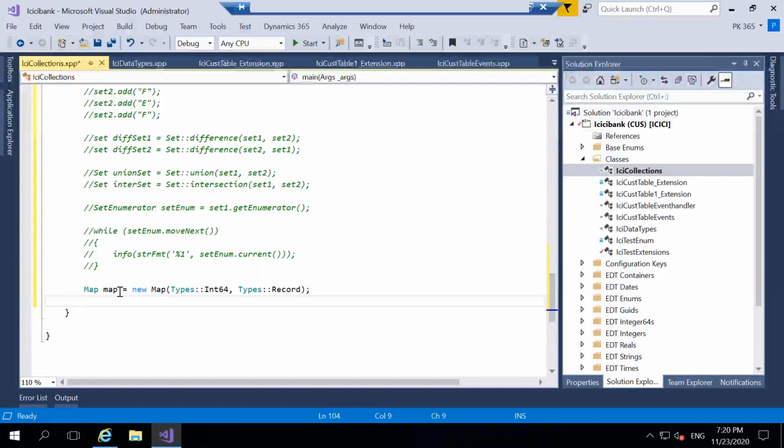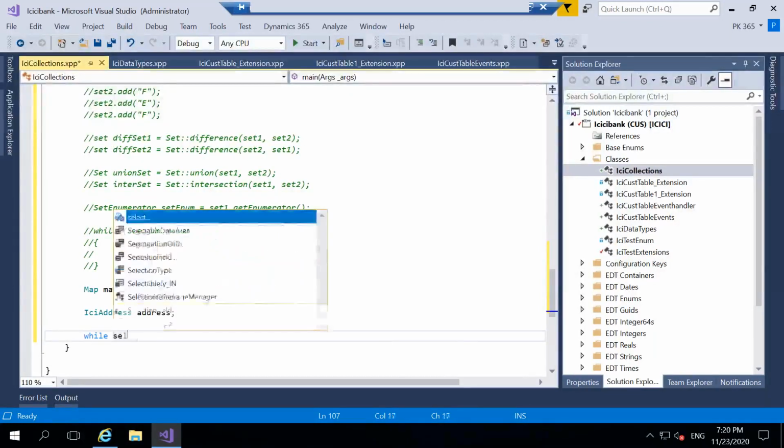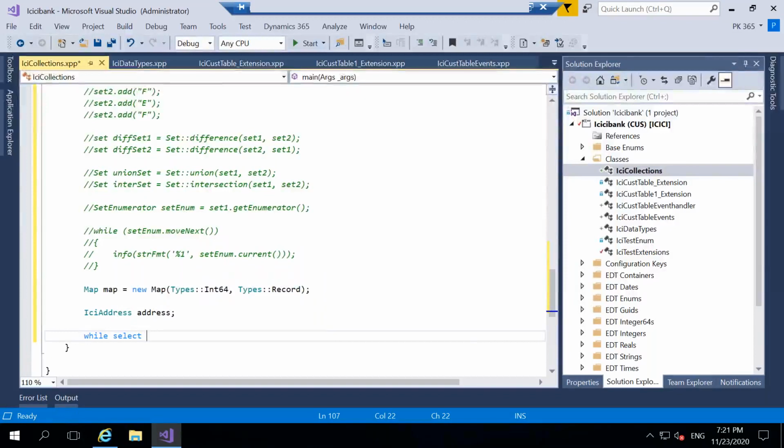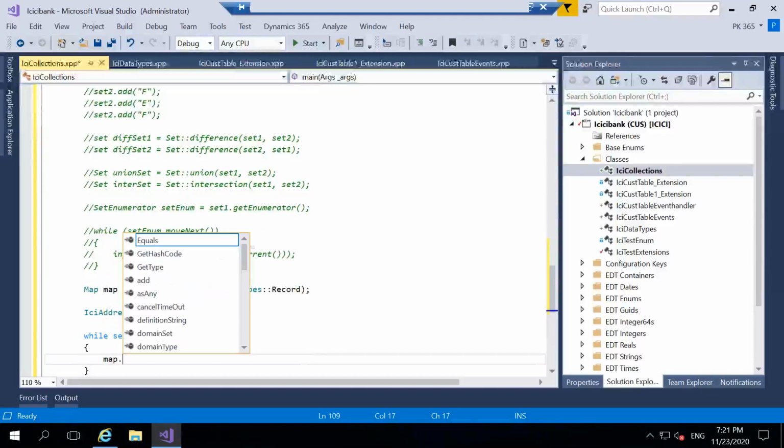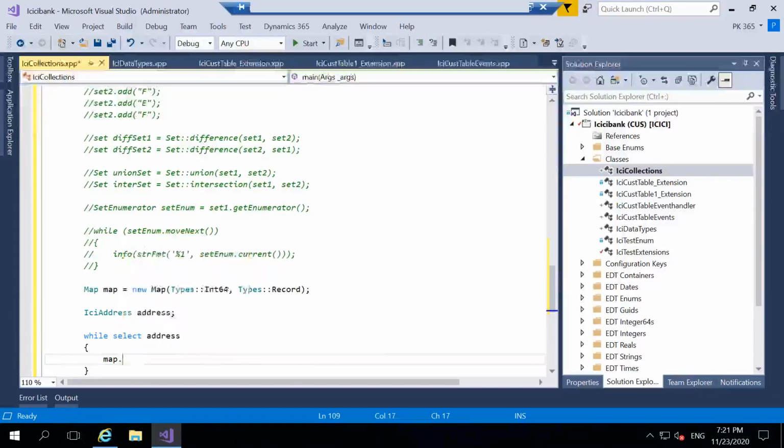I will use the address table. To get all the records from a table, we need to use while select address, and then here you need to use map.add. In the add, it is expecting a key.